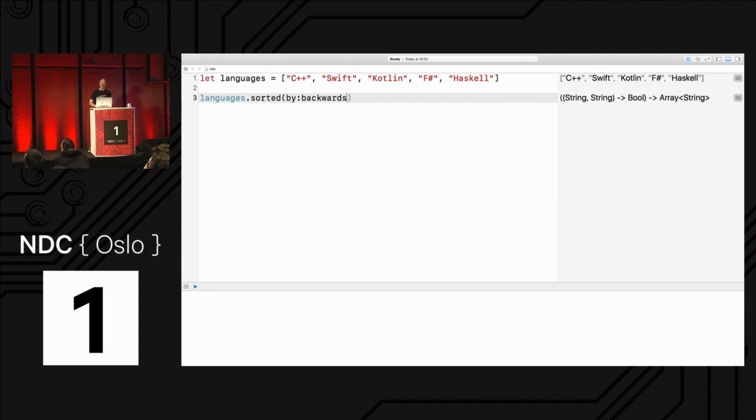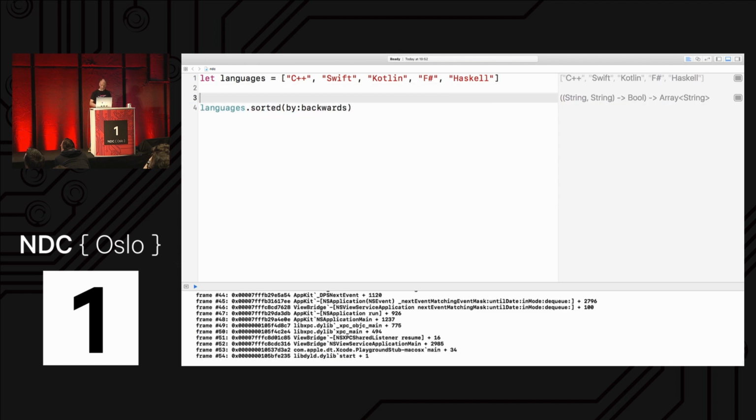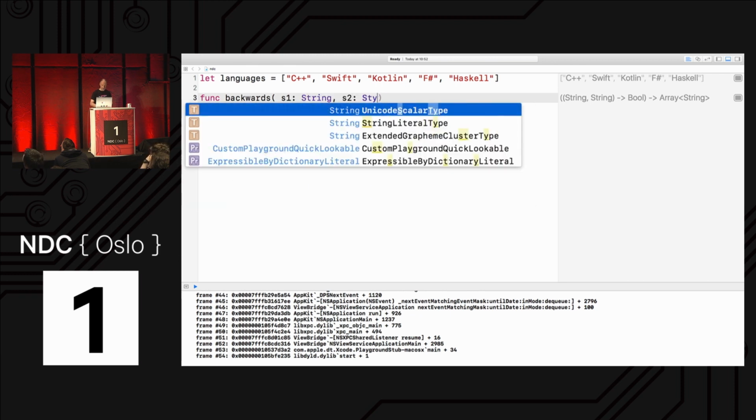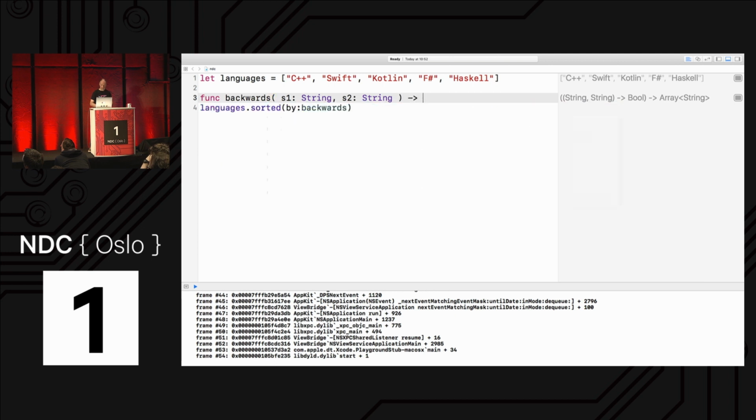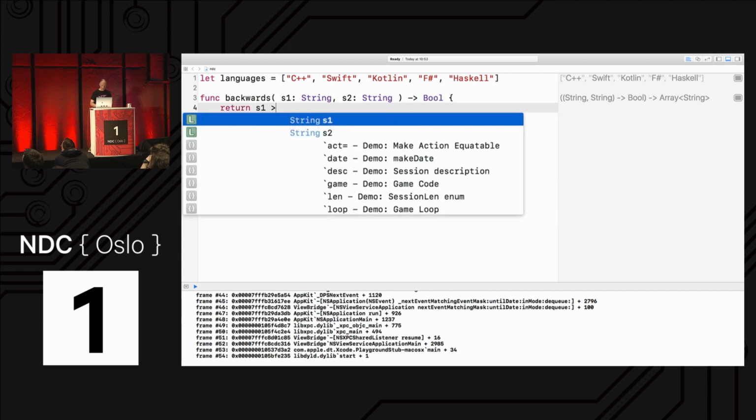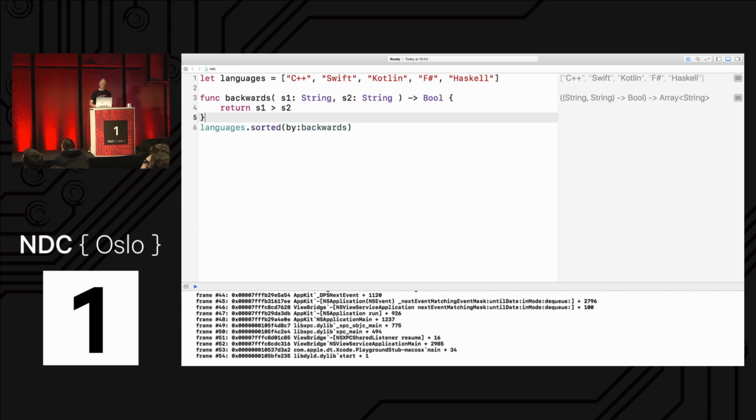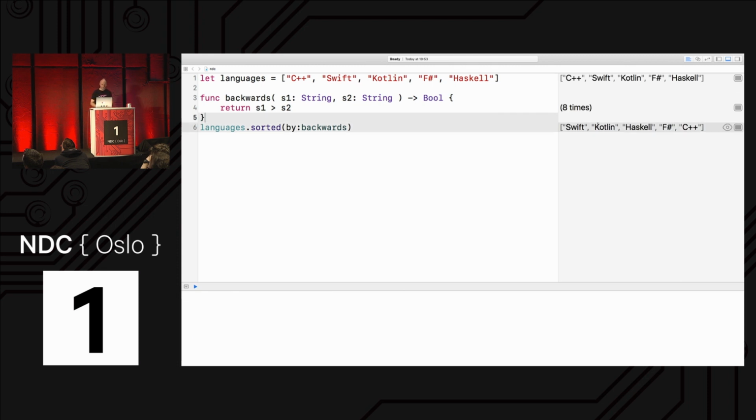So one way we can do that is to write a function here, like we did in the last demo. We said it's going to take 2 strings. Got S1 and S2, and return a Boolean. And all we want to do is just provide an ordering between those 2 strings.